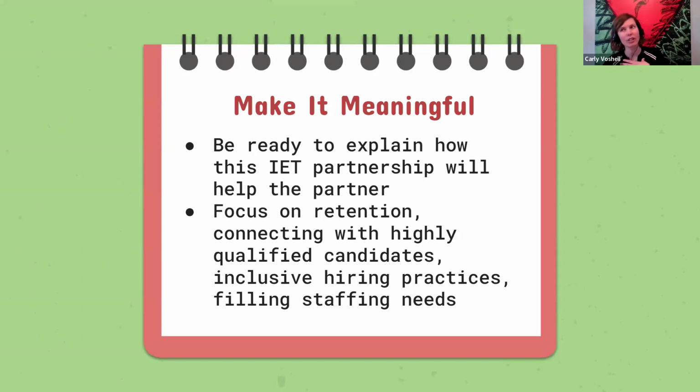I'm not trying to do all the work for them, but you have to say, hey, here are the benefits, right? You're here, that's great. And we have to do that same thing with employers and with training partners. We've got to be able to sell ABE to them and sell the benefits of this partnership. And of course, you would want to customize that to the organization that you're working with.